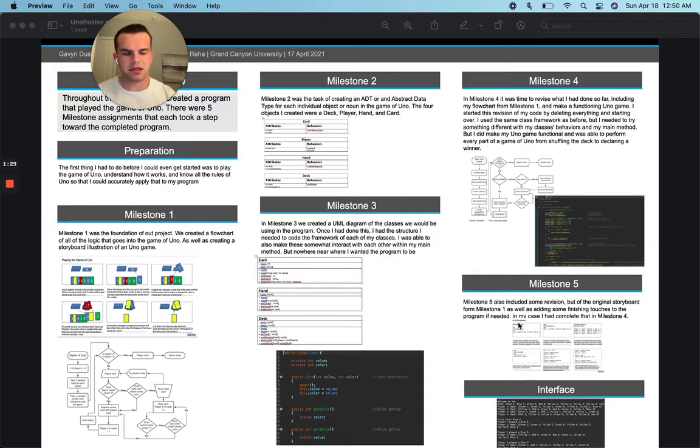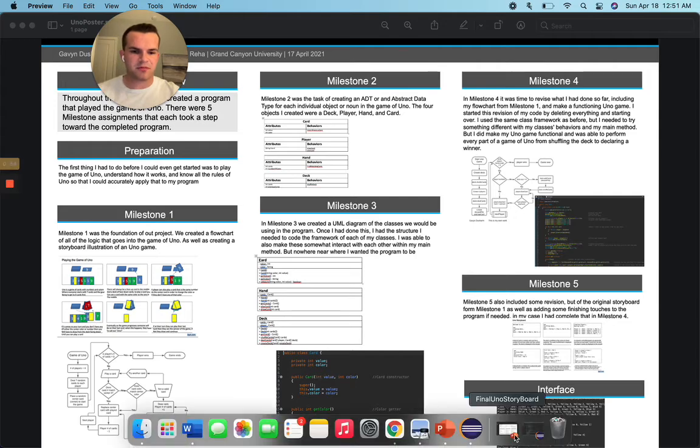These milestone assignments made it so much more efficient for actually creating the game, and made it so much easier to take all the pieces and just put them together. Coding the actual program was a lot easier than it would have been if I hadn't done any of these. I wouldn't have known where to start, and I wouldn't have anything to refer back to. It would be just my code, and I wouldn't know what it means. So it made it a lot more efficient and way easier to actually complete this program.